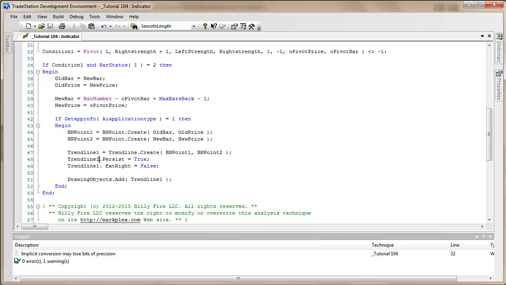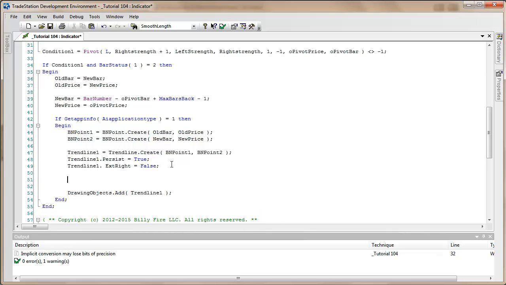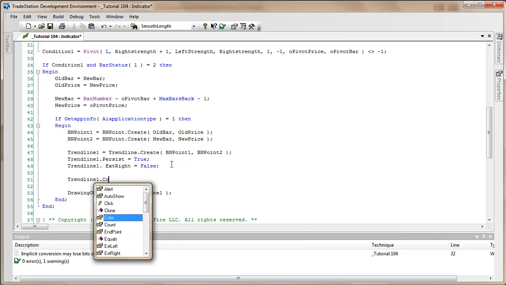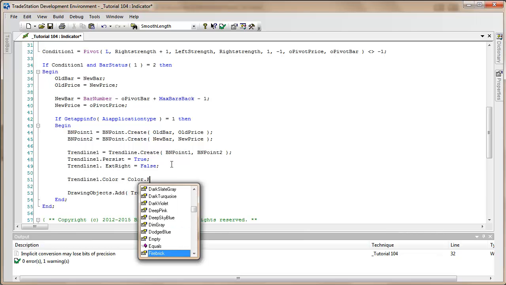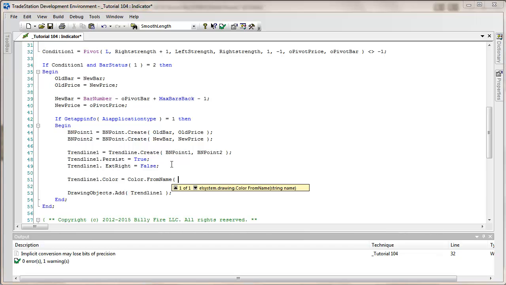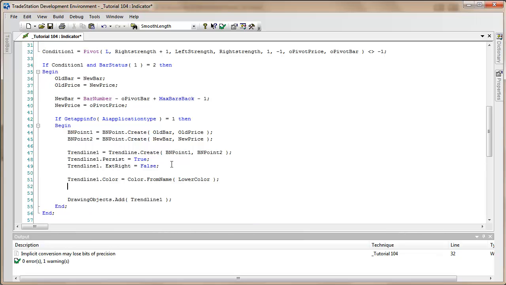And a few final things just to style the trend line, and we want to be able to control the color, the weight, and the style. So we can do that very simply. We've already created some appropriate inputs. So trendline 1 dot color is equal to color dot from name, and I call this lower color, like so.